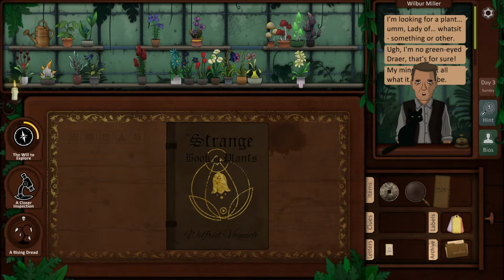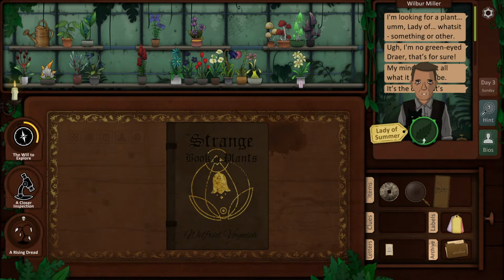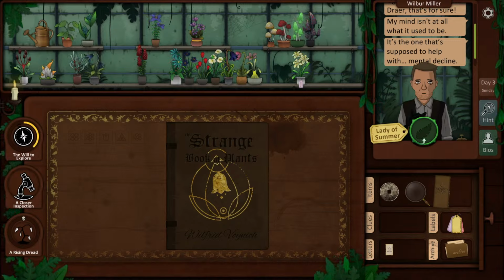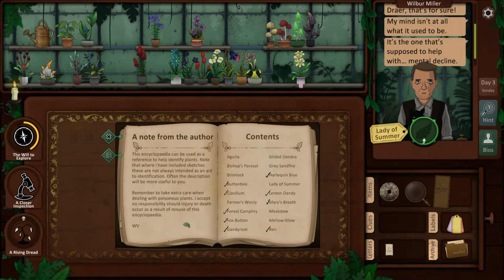Alright, sorry. I'm looking for a plant. Lady of what's it something or other? I'm no green-eyed drawer, that's for sure. My mind isn't all what it used to be. It's the one that's supposed to help with mental decline. Okay, Lady of Summer.